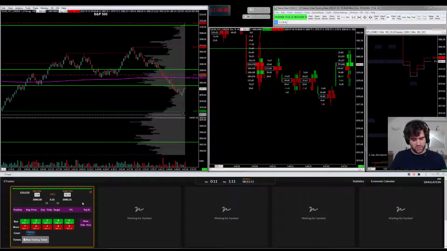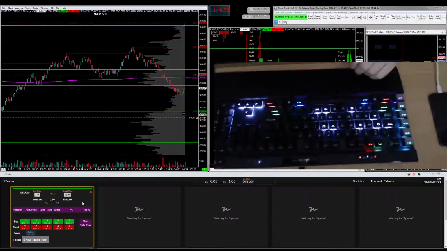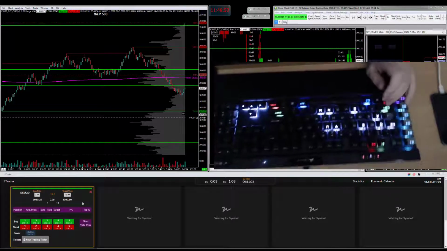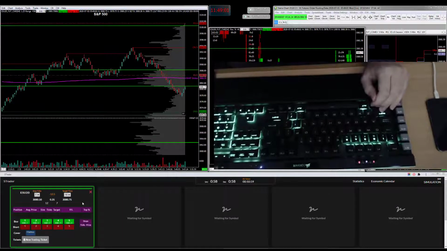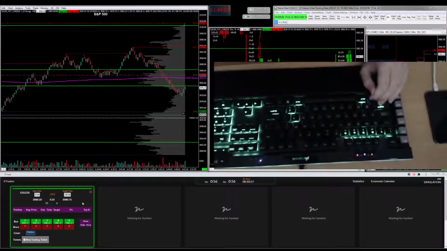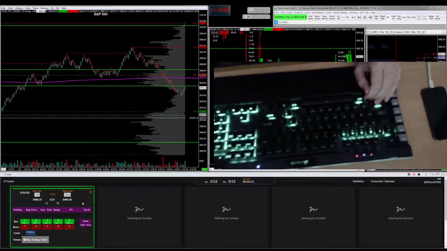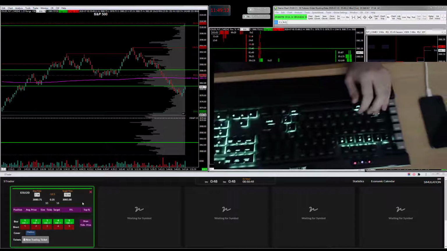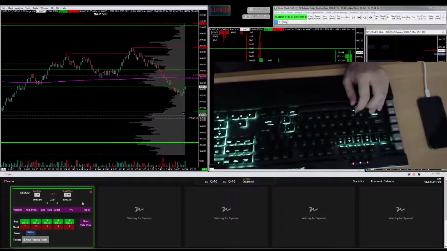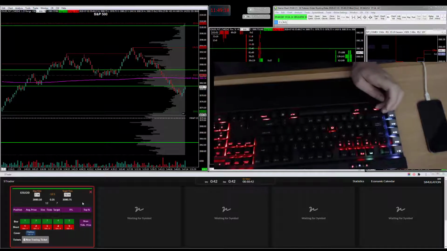Let me show you what my keyboard looks like, because that's kind of neat. At the moment, the keyboard has some default colors, but as soon as I hold Shift, and you can also see it on the screen, there comes a green bar around the box on the left, but the keyboard is actually green as well. So then it allows me to buy these amounts of contracts, 1, 2, 3, 4, 5. I can also sell them, 1, 2, 3, 4, and 5.